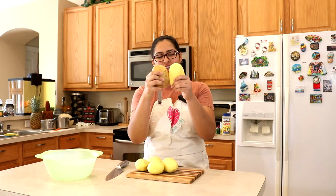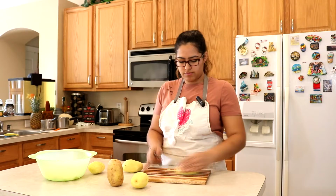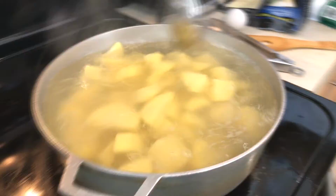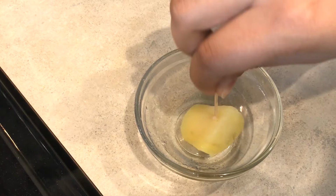First, you peel the potato, obviously, right? And then you cut it into like medium cubes so it will be faster to boil. How do you know when your potato's ready? Whenever you take a toothpick and put it through the potato and you feel no resistance.